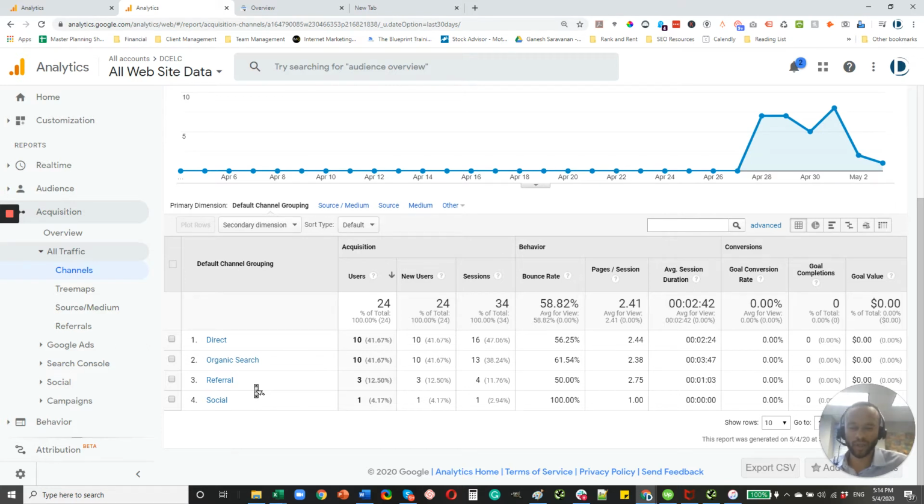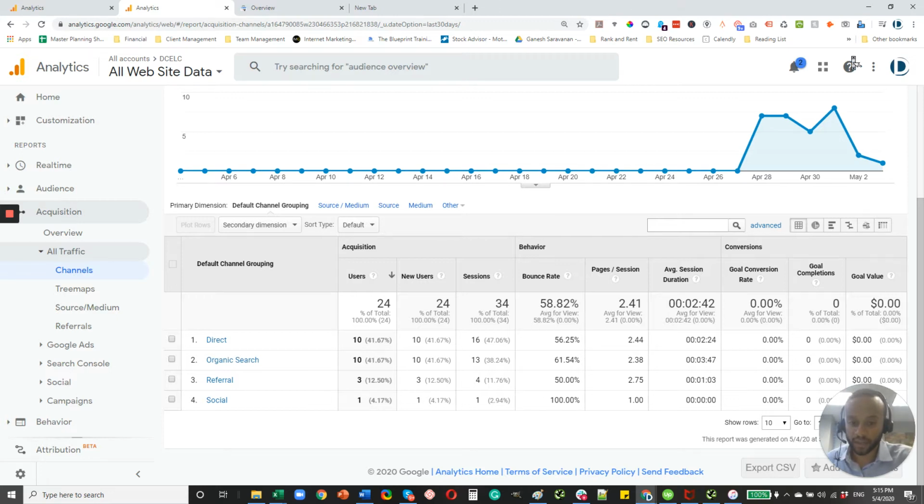Referral and organic search are probably the most important for SEO, but that can have some trickle down effects on your direct traffic or your social traffic. So let's say someone types in DCLC in Google and they find the website and click on it, but then they bookmark the website URL, and on the second visit, they actually click that bookmark link. That second visit will be counted as a direct visitor. Whereas social is exactly as it sounds. If someone clicks through to the website from the Facebook page or LinkedIn page, for example.